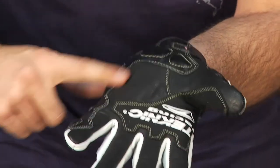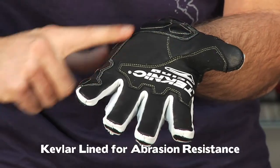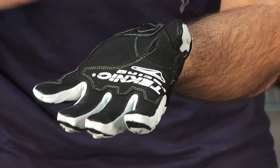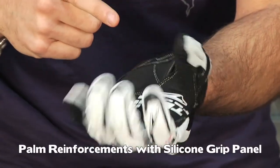As we move on to the palm, you're going to see soft inserts on the heel of the hand. You have a Kevlar reinforced and lined palm, as well as Kevlar stitching that goes up the outside of the pinky here. You also have soft inserts on the outside of the pinky that I mentioned earlier and why they're important. You have a double reinforced suede grip panel with a Teknic logo done in silicone for additional grip.